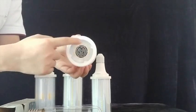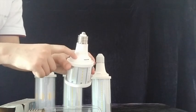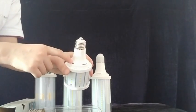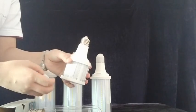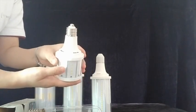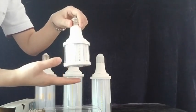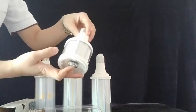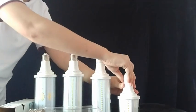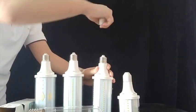And we have chips on the bottom. The driver is inside. You can keep the same existing fixture, just remove the traditional lamps and bypass the ballast and replace it with this new one. It's okay. Yeah, it can save your labor cost because just 5 minutes is okay for your installation. And we offer a 5 years warranty.